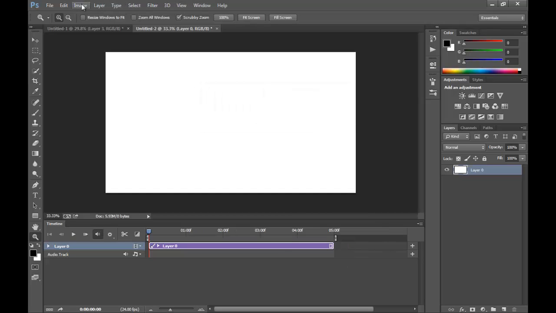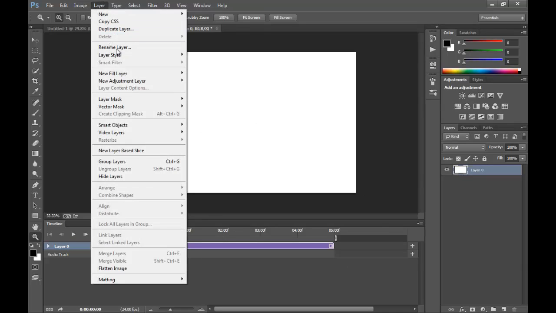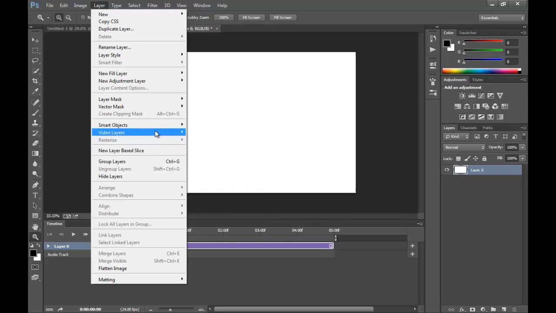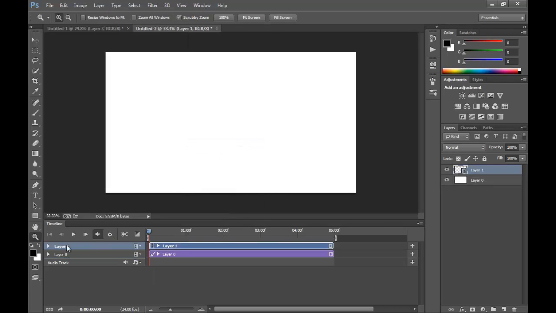And now we're going to make a new kind of layer. This is a technique that I always avoided until I actually had to animate a lot of stuff for Phantom Limb. So you go to Layers, Video Layers, New Blank Video Layer, and that'll create this new video layer. It's got a little tiny icon. It's different, and that essentially means this is a timeline, and every time you shift a frame, it's going to be a new image. So it's like a whole bunch of frames all rammed into one layer.